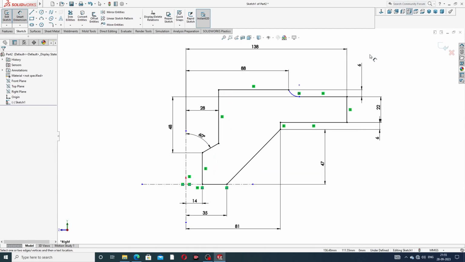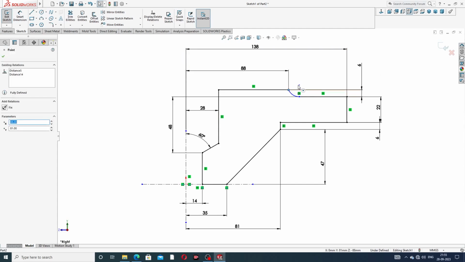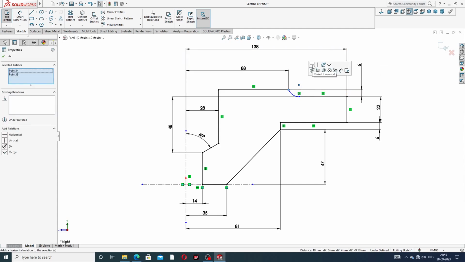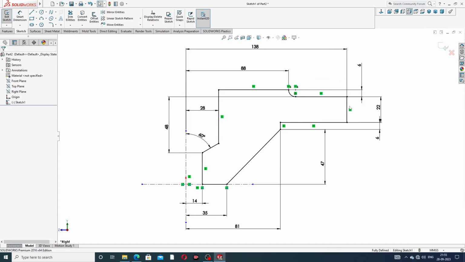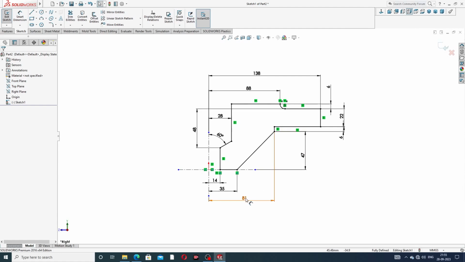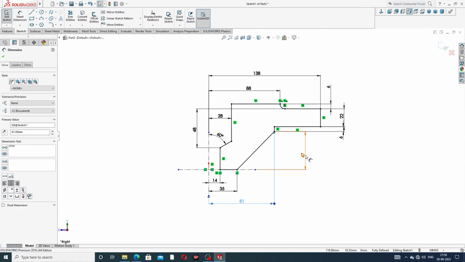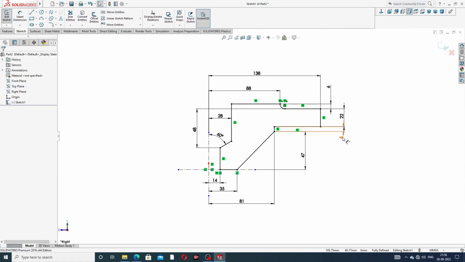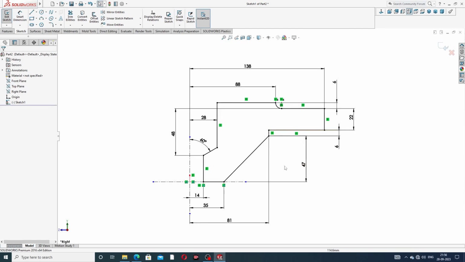All is perfect, and this relation, this point, and this relation is horizontal. All is a black color, which means this is fully defined and perfect. All is correct, and guys, this is very useful.